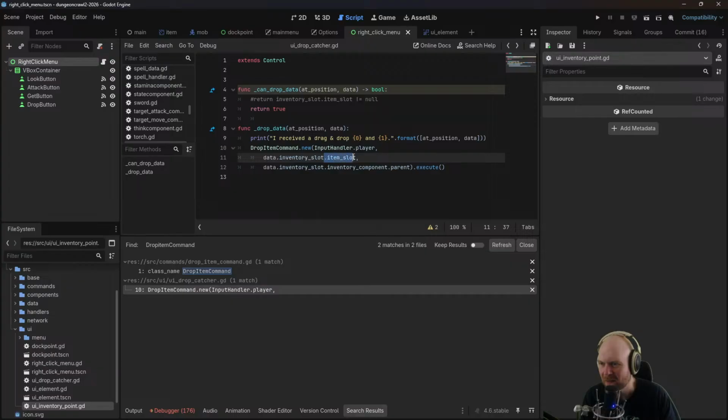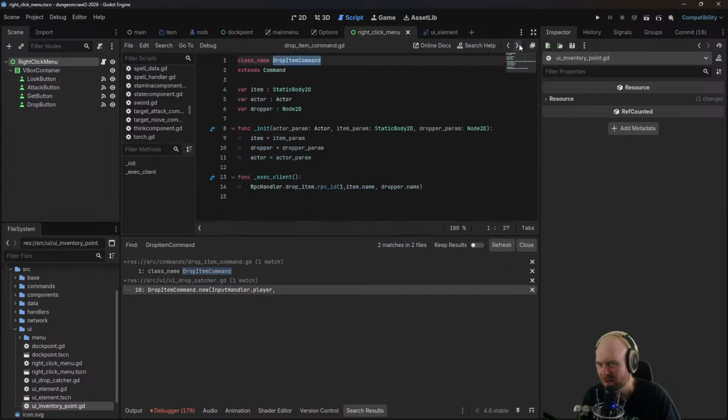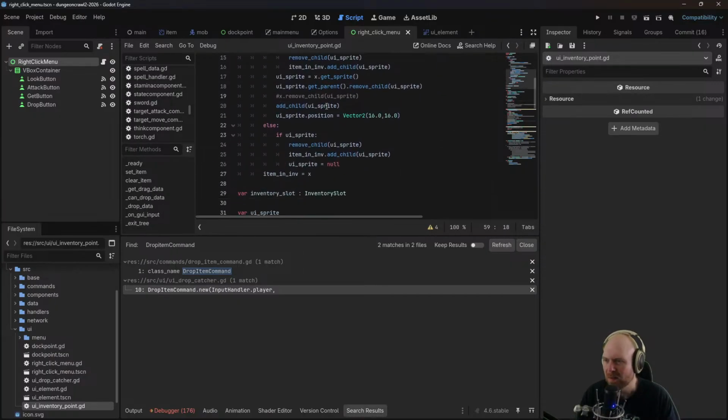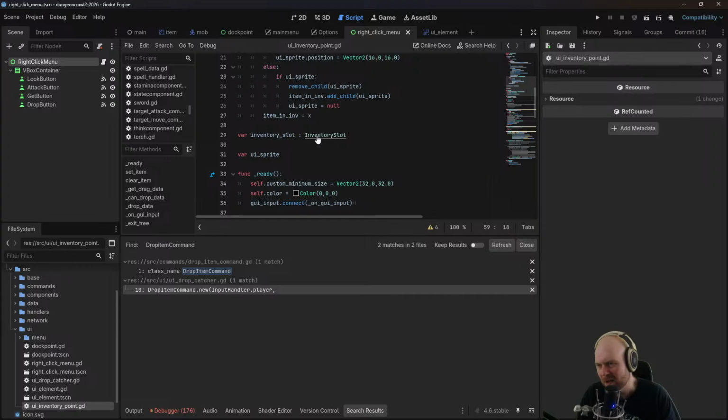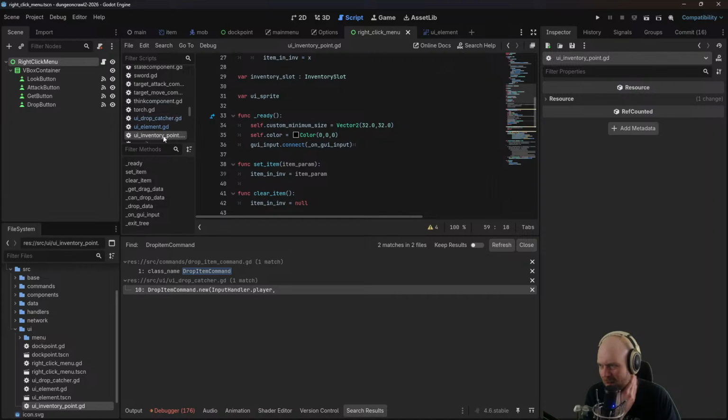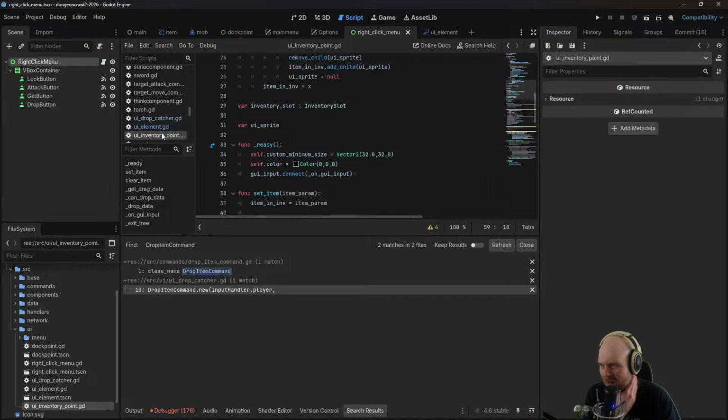Okay, so this is the item, and then the inventory slot has a... shoot, I'm going the wrong way. Item slot has an inventory component that it belongs to. This is the inventory that we're in. Okay, yeah. I don't know. Let's go to the... where is it?